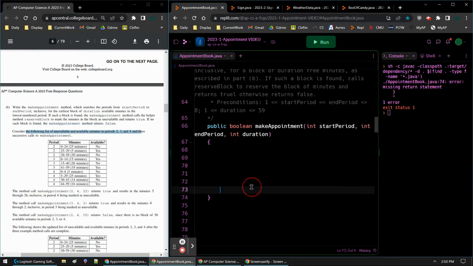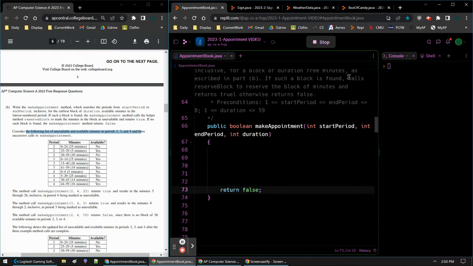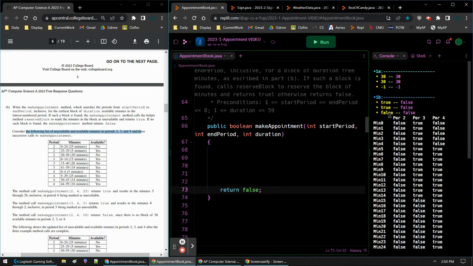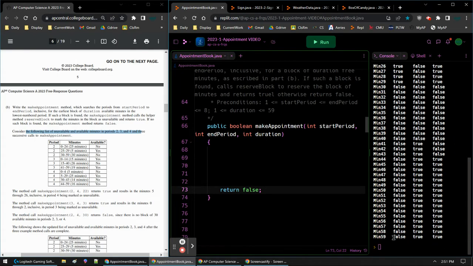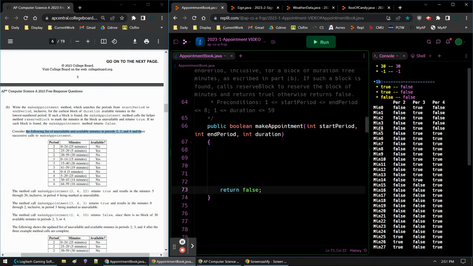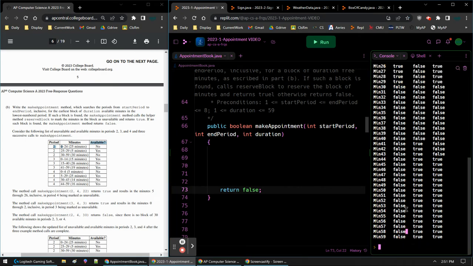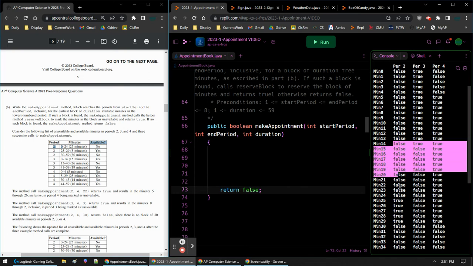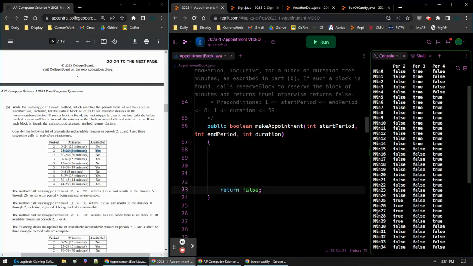Okay, so here's our scenario. You can see in my model, which is the model I had in my head, I have all 60 minutes, 0 to 59, and then I have these different scenarios. For period 2, I have minutes 0 to 24, not available, so that's false right there. Then I have 5 minutes free, so true, 5 minutes.